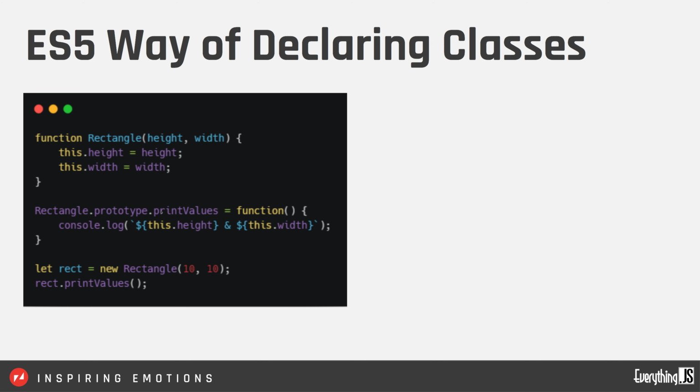This is how to add a function to a class. For that we use the prototype. I think you guys have some knowledge about prototypes. After that we use new on the function and get an object. This is how we declare a class in ES5 JavaScript. Then we can access the methods inside the prototype. This is the older JavaScript.